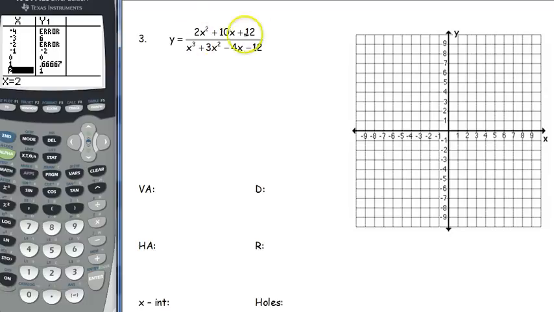We see on top we're going to factor. GCF is what we always start with. So we pull out that GCF of a 2. And we can go ahead and factor. So two numbers that multiply to 6 and add to 5 are 3 and 2. On the bottom, oh, I'm going to move this down.